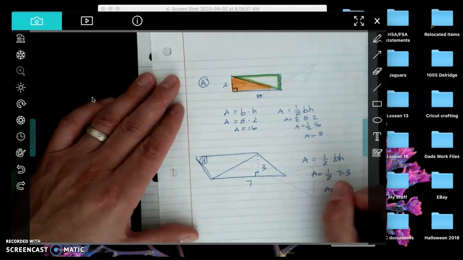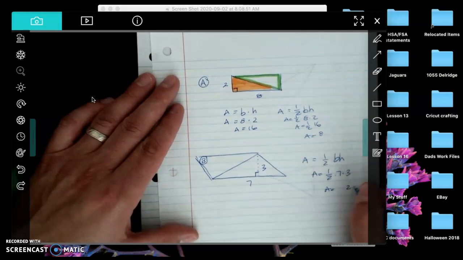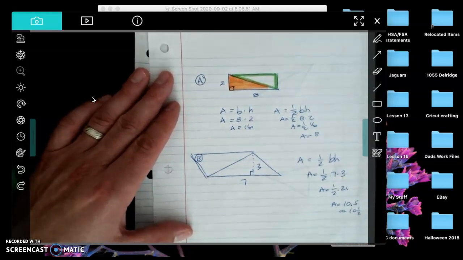So my area then, 7 times 3 is 21. And I'm taking half of that, which is multiply. In reality, at the end, you're dividing because you're doing 1 times 21 divided by 2. You don't need to know that. You just take 21, so pretend you had $21. You cut that in half. Well, half of that would be 10.5. Or you could put 10 and 1/2. It's the same exact stuff.